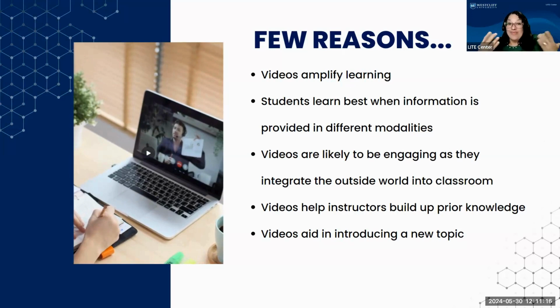And they're making sure that we add videos for this purpose, but we are adding videos to use a flipped classroom approach. So we're adding videos for students to watch before coming to class. What we're going to be talking about today is using videos in the class. So it amplifies learning. Students learn best when information is provided in different ways and different modalities.